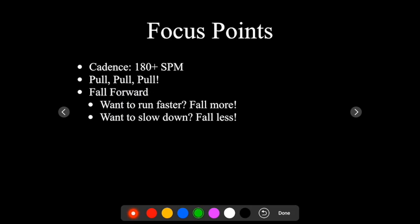Okay, so think about your fall. It isn't a trunk lean; it's a fall. So think of your fall as the gas pedal. You want to run faster, you fall more. You want to run slower, you fall less. Okay.